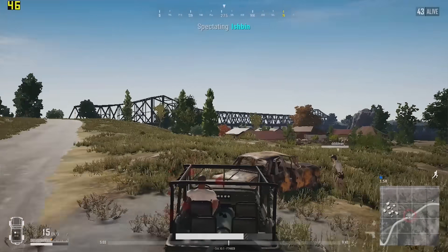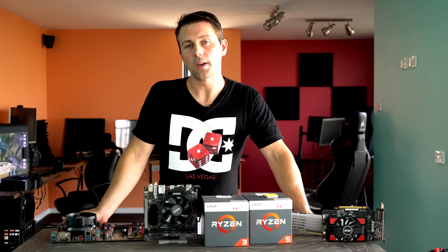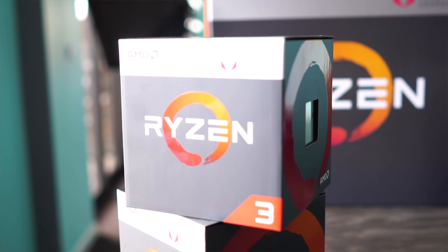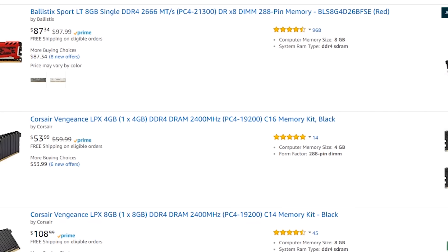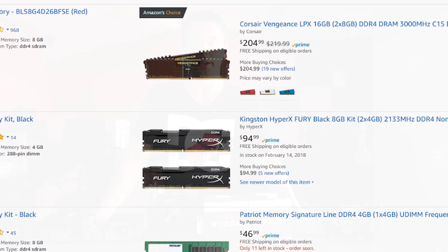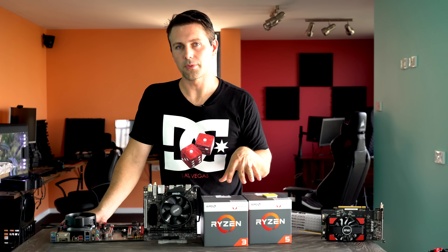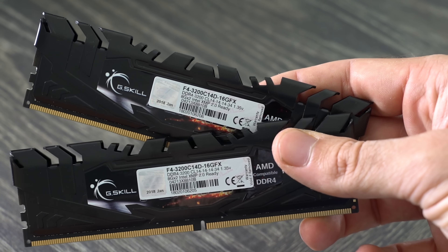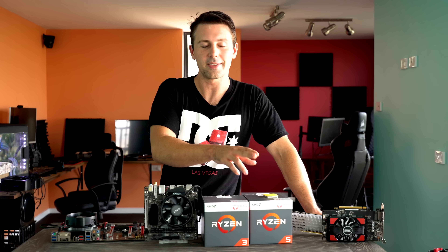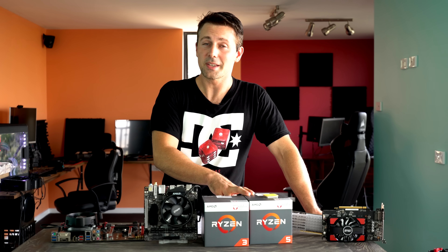HD graphics are really in a lower league than all four solutions on the table today. I'll do another video on that soon. What we saw here was a little value king, though it's overshadowed a little by DDR4 RAM prices. You will want fast DDR4 memory and you'll want to overclock it to get the most out of these APUs. The problem is with those prices being so high, you're probably going to have to settle for 2400 MHz DDR4 and hope to clock it to 2666. If you do that, you'll get decent performance, especially out of the 2400G. Being on a budget, that extra $70 USD is a tough call — I'm torn between the two. At $99, I do like the 2200G just a little bit more as excellent value for money, especially for someone who wants new parts and decent gaming performance on a budget.